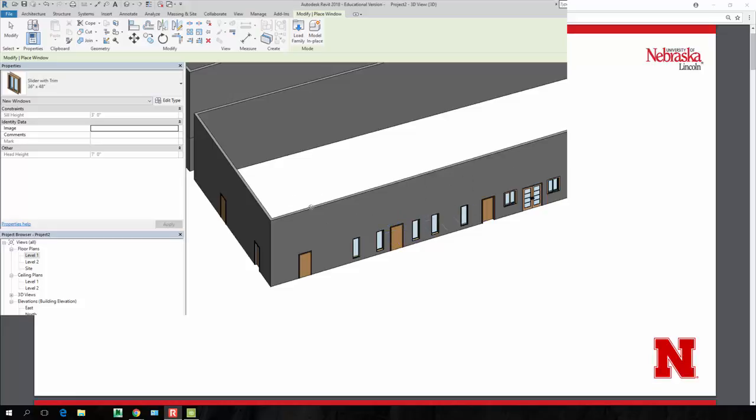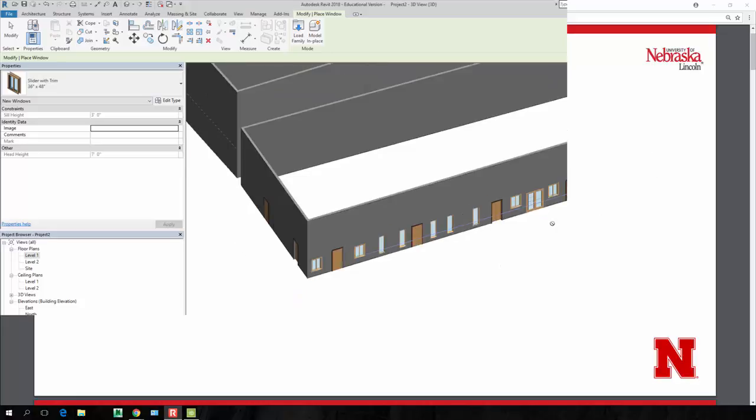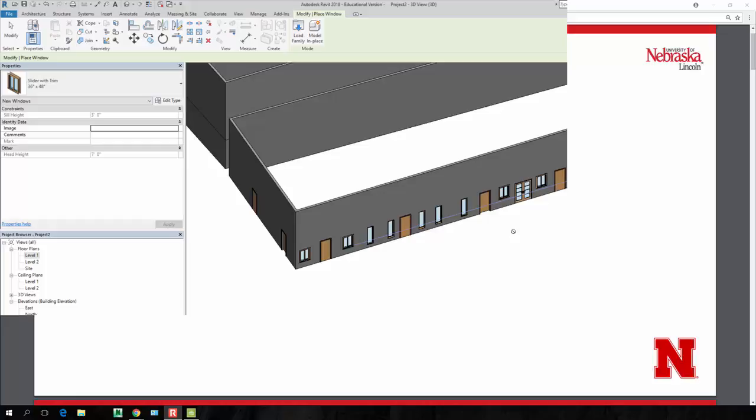We can also add doors and windows in a 3D view, but this is not very accurate because the location is totally based on your mouse. So we always prefer to place the doors and windows on the 2D floor plan for accurate location. Now I'll give you a couple of minutes to put the walls, doors and windows on the second level, Level 2, of the walls you defined. You can try different types of doors and windows by loading families, and also select different dimensions to get a sense.